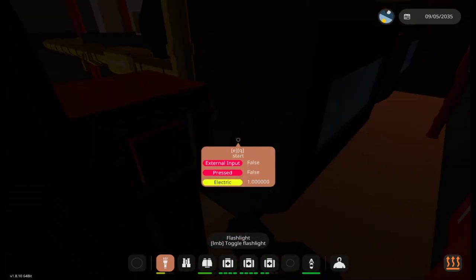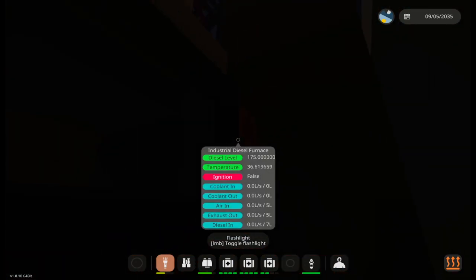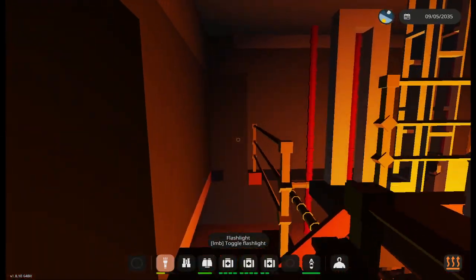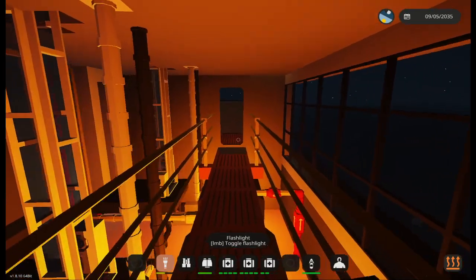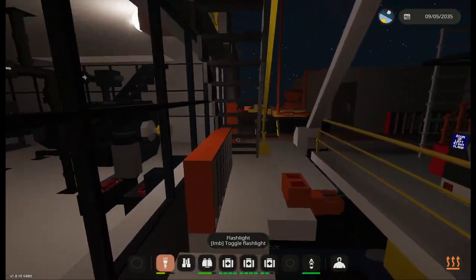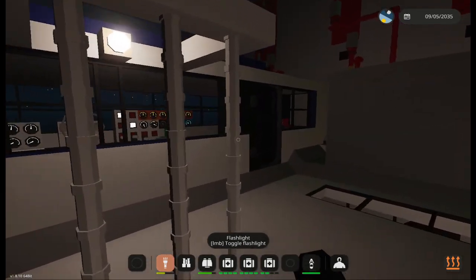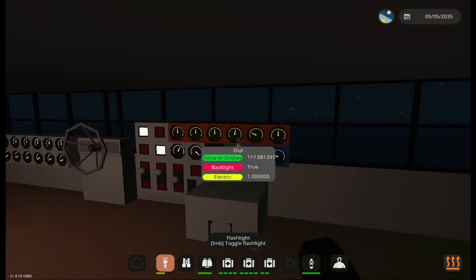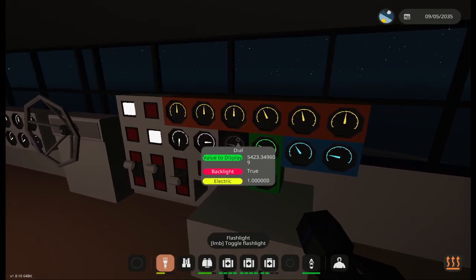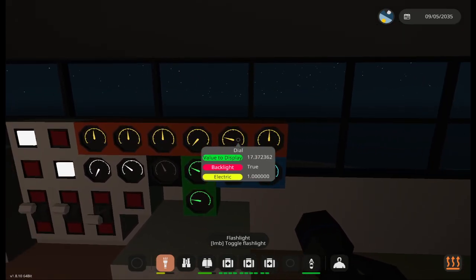Probably what I'll do as well is change the on-off switches so they're on the wall or something. So still some configuring to do on this ship. That's alright. So let's do that. That should be... Oh, there we go. Looks like we're getting a little... We're starting to get some jet fuel now. We're starting to get lots of oil. There we go.